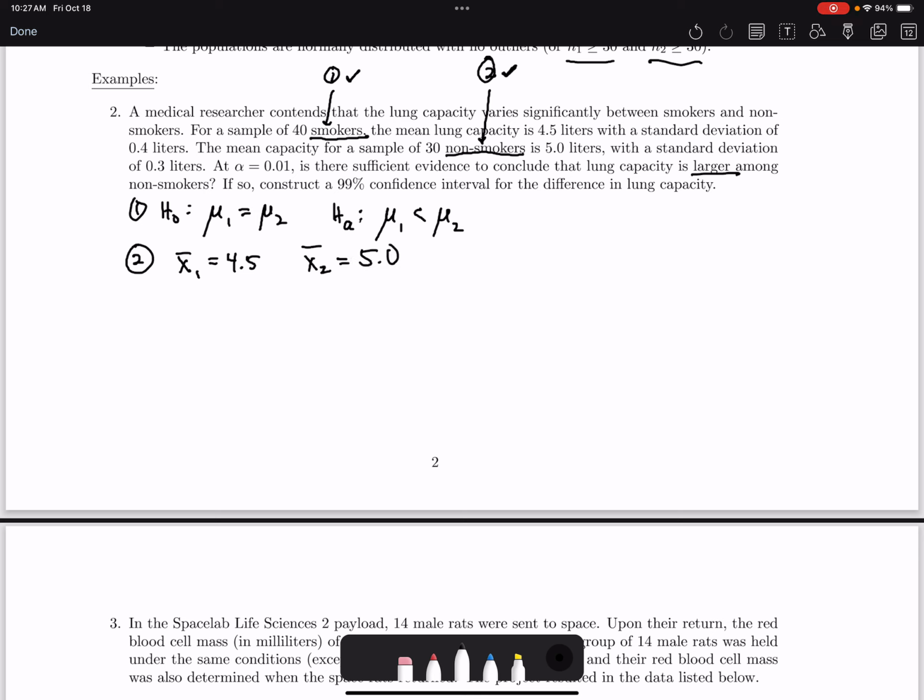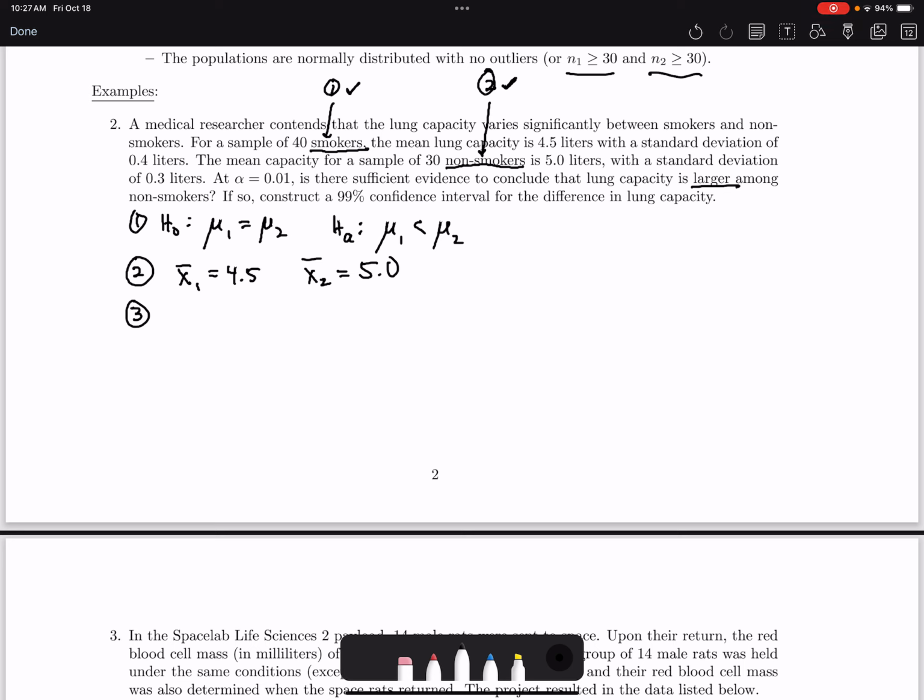So the non-smokers, at least in his sample, had an average lung capacity that was half a liter larger than the smokers did. So that's his evidence. Now, the only way to know if that evidence is statistically significant is to compute the p-value. And so that's step 3.